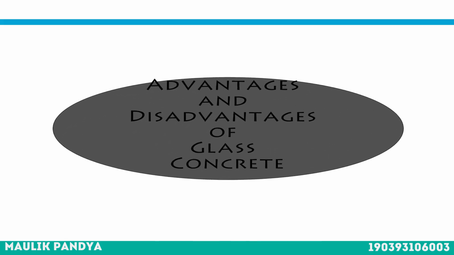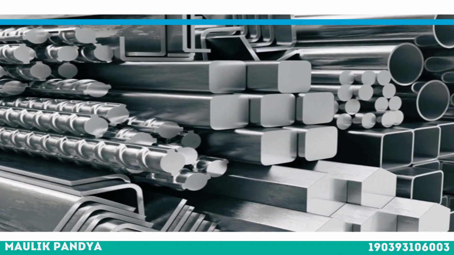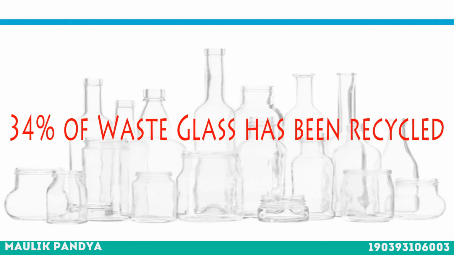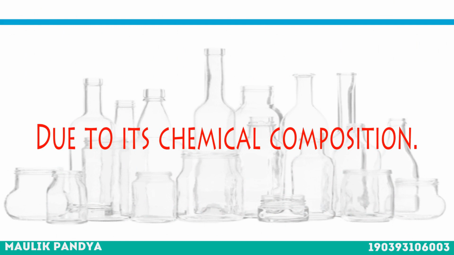Now came the advantages and disadvantages of waste glass concrete. Among all the waste materials that have been recycled, batteries and steel are the most recyclable. Although glass is a material that can be recycled, just 34% of waste glass has been recycled. The main reason why collected mixed color waste glass isn't recycled is due to its chemical composition.